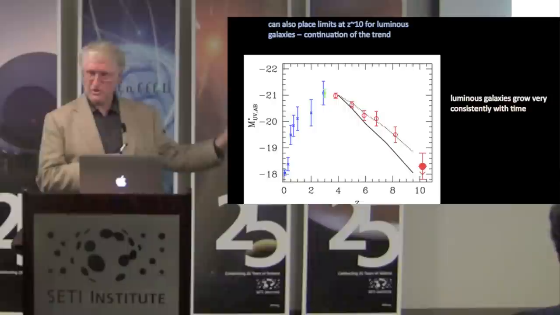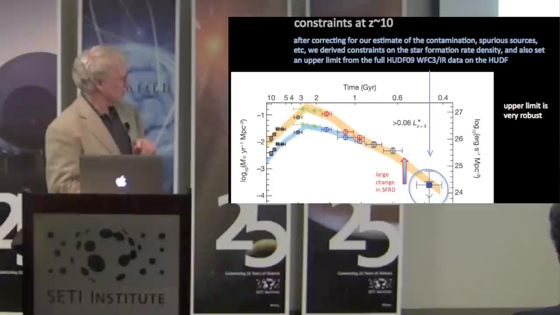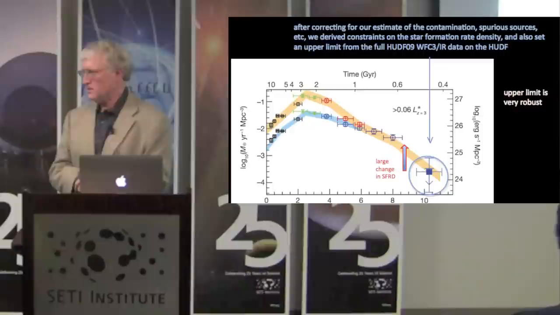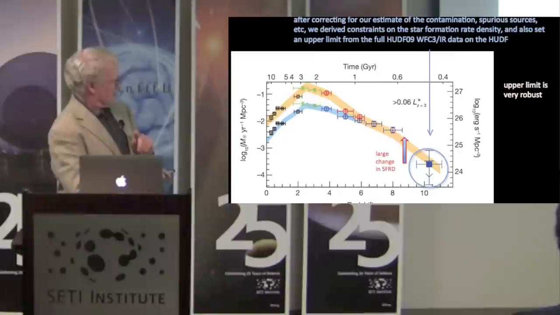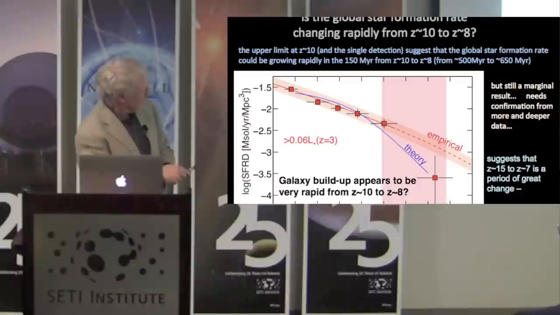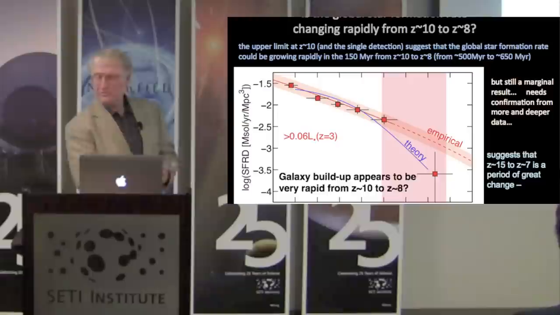But more interestingly, when we look at what we learn about the light out there, normalized to the limits in this one point, we see a very large change in the star formation rate density. Now, the error bars are big, as you would imagine, but this is fascinating because this has followed a pretty uniform trend from all the previous data. Let me show you a better example here. Here are the points from redshift 8 down to redshift 4, where we have very good measures, and a very uncertain one at redshift 10. So the empirical trend could, in principle, still be consistent with that.